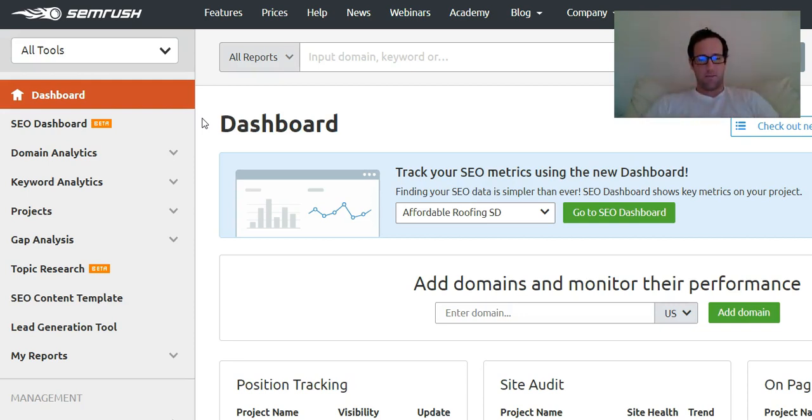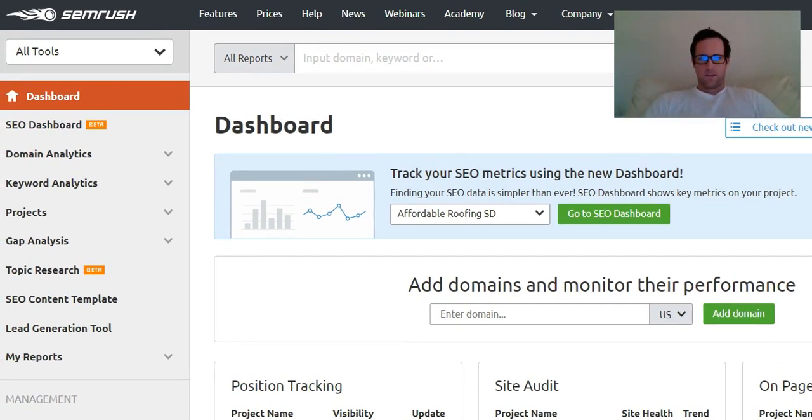This tool is amazing. It has so many different features. They've really expanded from what I've heard. It used to be fairly limited, and now you can do so much with it. So I'm going to walk you through this in the next few minutes and explain the highlights of this tool, why I use it, the way I use it, and how you can really get a lot out of it, in my opinion.